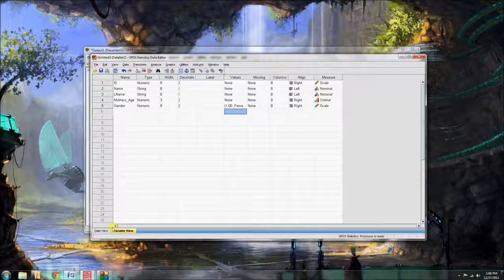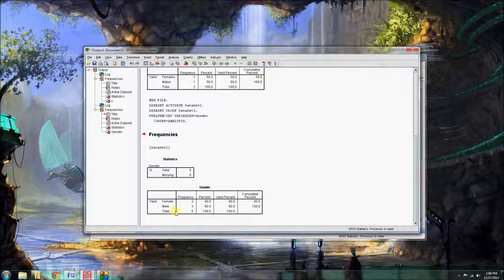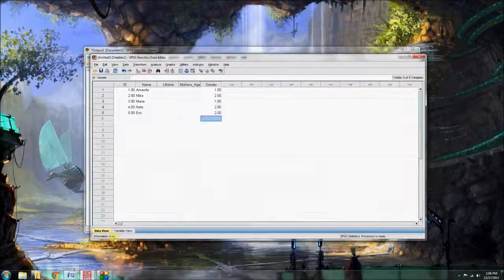So I just wanted to make sure to mention that to you guys. It's very important. You'll see it a lot in SPSS datasets, and it's really important to use when you're dealing with your own SPSS datasets because it makes it a lot easier in coding and in the output so that you can see it very easily.